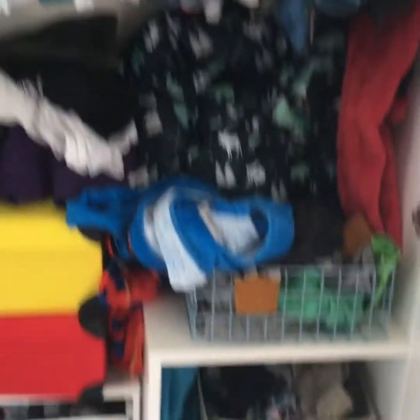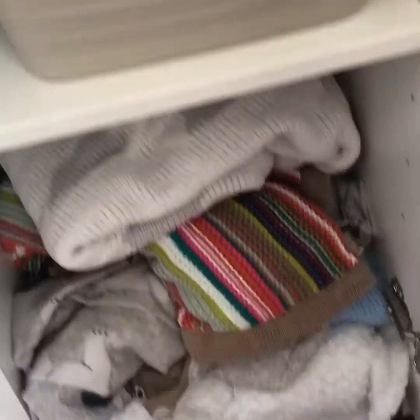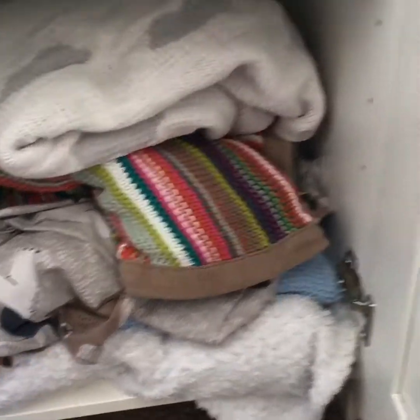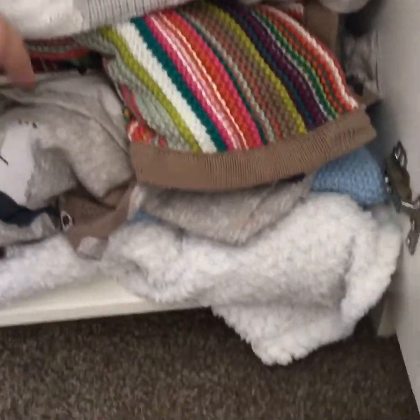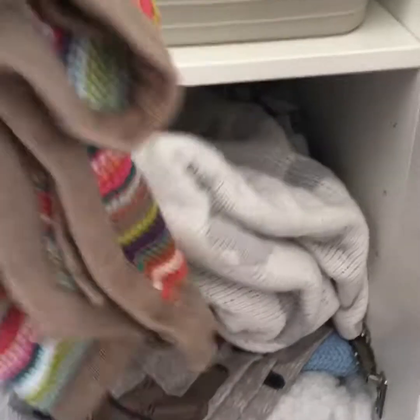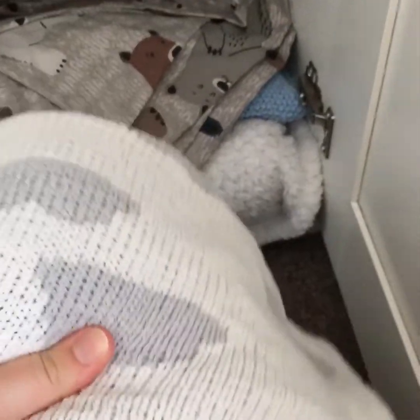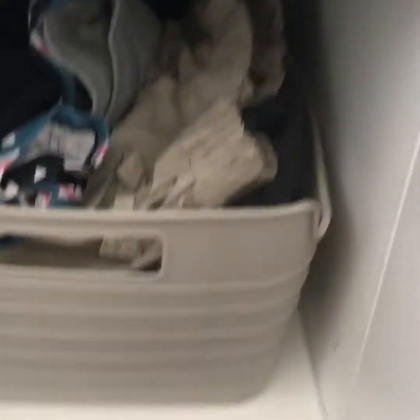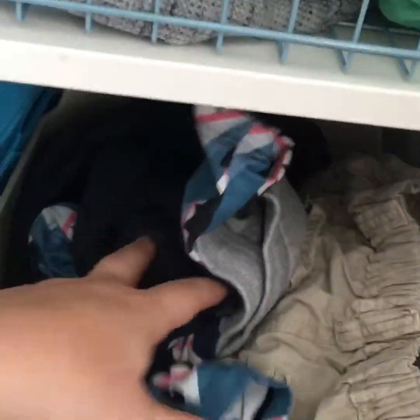At the bottom here I've got all of his bedding and blankets. He's got three sets of bedding, but we would like to change his cot bed over to a bed at some point, so then I'd reduce that to two sets. I'm going to get rid of this baby blanket because he has too many really. I'll keep this one and might at some point get rid of that one. This one's personalized and he's been gifted that one, so we'll keep those for now.